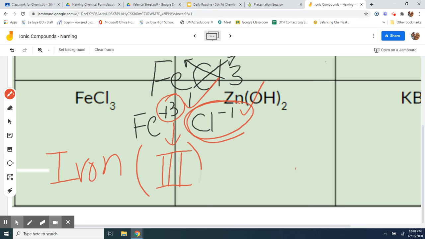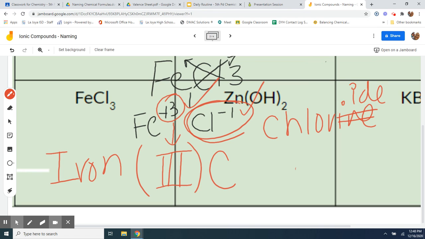It's got a Roman number in between, and that chlorine has to now end in IDE. All right, so chlorine is what we have for Cl. We need to cross this out and we need to add IDE. So iron 3 chloride is the name of this compound.